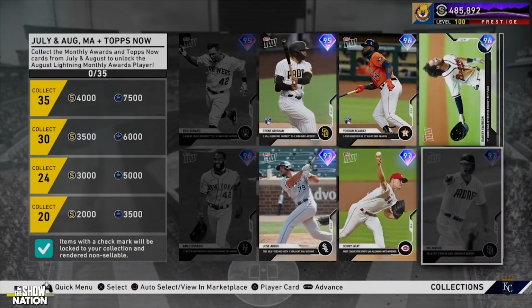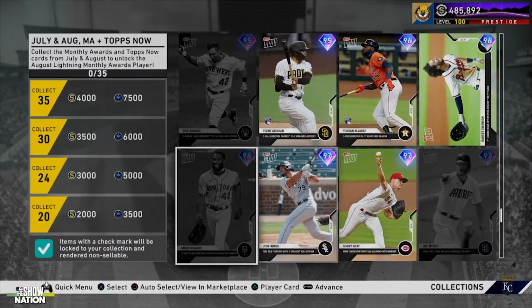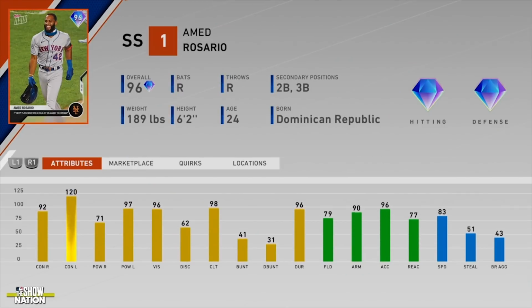None of these cards are too crazy. This is the one that looked the coolest, I guess, to me. Will Myers, 116, 110. Lots of pop. Seems like he'd be a BR warrior. I always kind of have liked his swing. You can play first, third, left, or center field. Maybe you play him at first or something like that, but I figure a lot of you guys want to have more stacked cards.